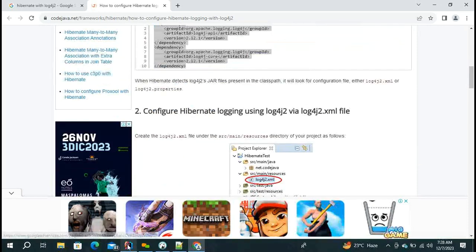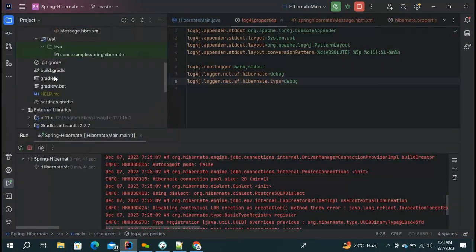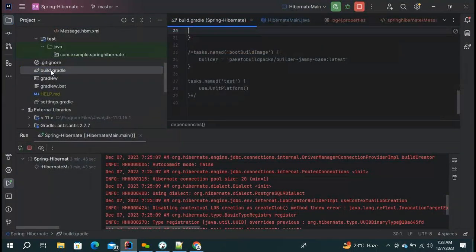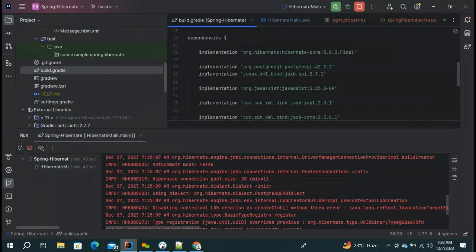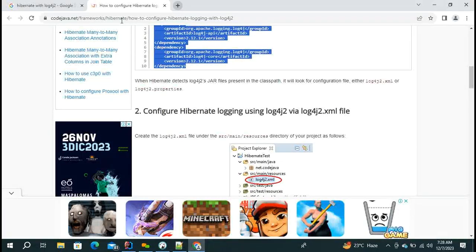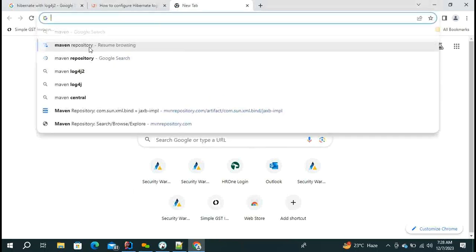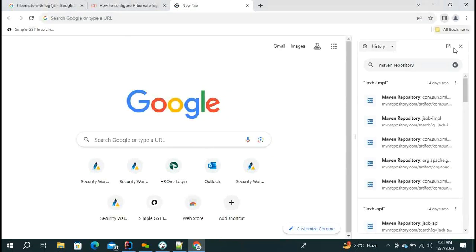Log4j two properties we are adding. Now go to the, okay, it is Gradle. We are working with Gradle here. We need the Gradle properties. Maven repository.